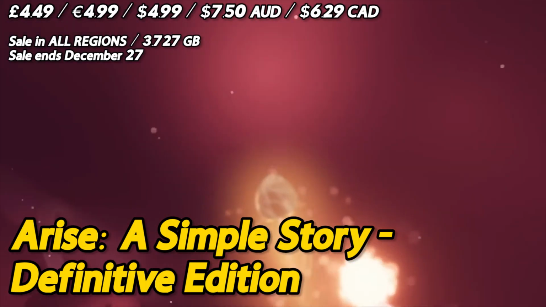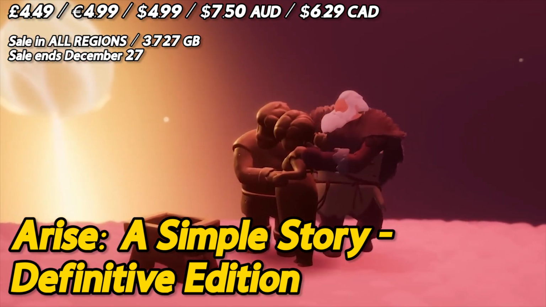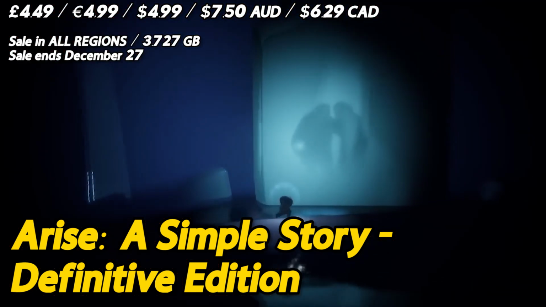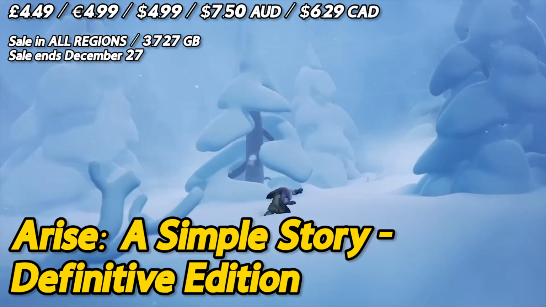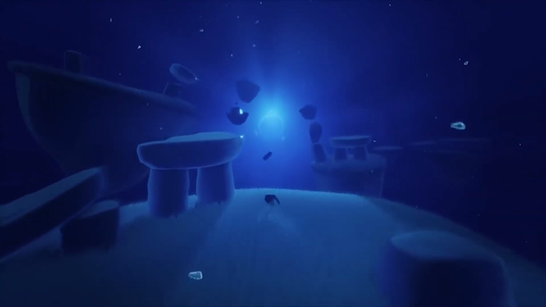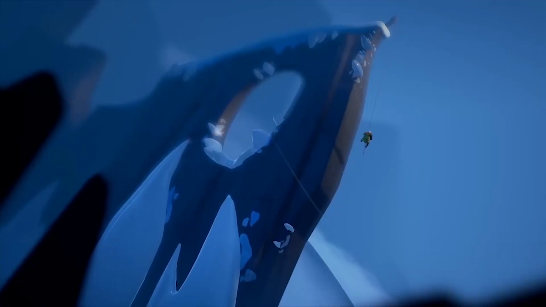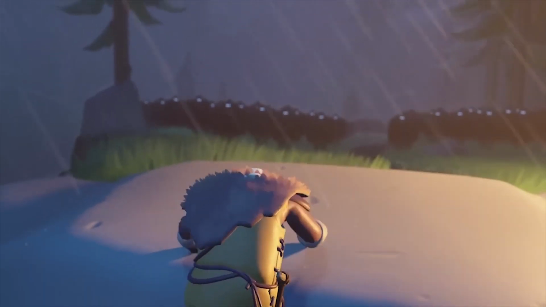Next up, Arise, A Simple Story, Definitive Edition. Arise, A Simple Story may be just that, but the emotions I experience and the journey I embark on are far from simple. I wasn't expecting to feel so many strong emotions despite the art's calm and beautiful style. You have to like this game a lot to appreciate how much care and love developer Untold Tales put into it. The entire Arise takes between 4 and 6 hours, depending on your speed.